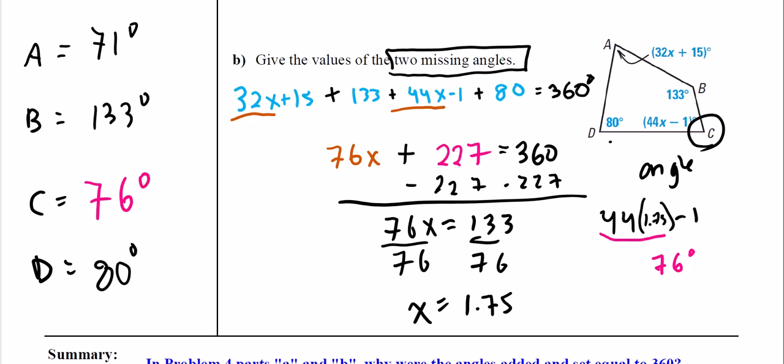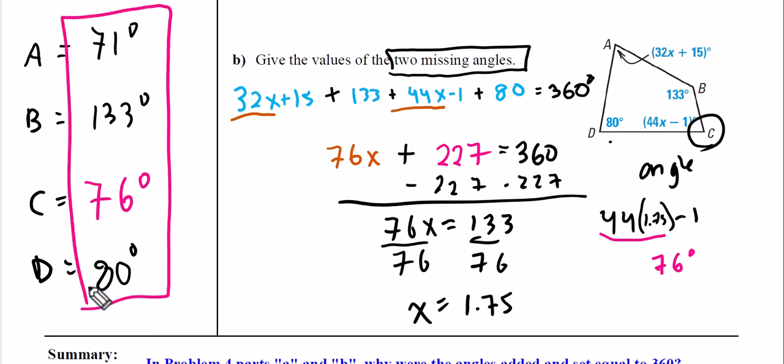Now, you can always check, right? I mean, you could take all four of these angles and add them up. And I bet that if you do, it equals 360 degrees. That would be a good exercise for you to try on your own and to confirm what we did is correct. You are always encouraged to pause the videos, retry the problems on your own, and to make sure that you're getting the same results as I'm getting. You're also encouraged to write down words. I try to type some words for you, but I also say a lot of words verbally. I would suggest writing those explanations down to help you better understand this.